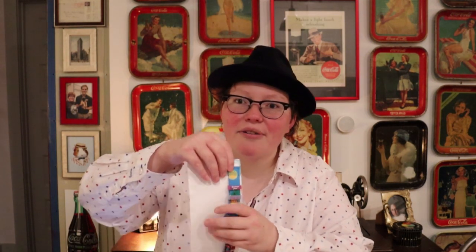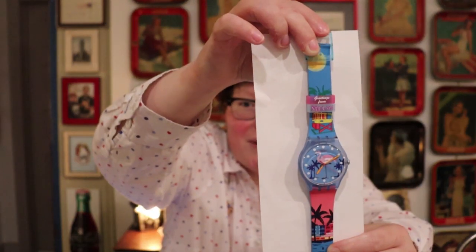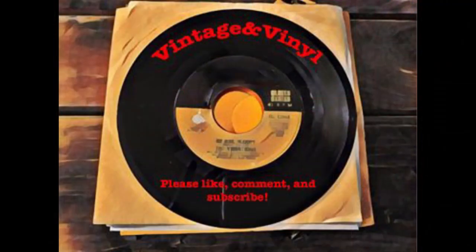Of course, if you're in different cities, look out for those city-themed Swatch watches — next time you're in New York, maybe when things open up, you can get a New York City Swatch watch. Down in Miami, this Miami watch really reminds me of the Golden Girls — that scene where they're trying to come up with a song and they're singing 'Miami is nice, so I'll say it twice.' That's what this watch reminds me of. I hope you all enjoyed this video, learned a little something, and enjoyed some pretty watches along the way. Stay safe, and have a happy 4th! That's why I go for that rock and roll music, any old way you choose it.